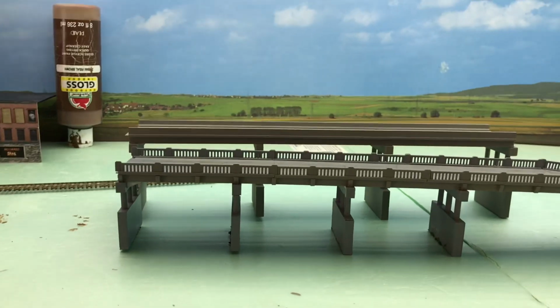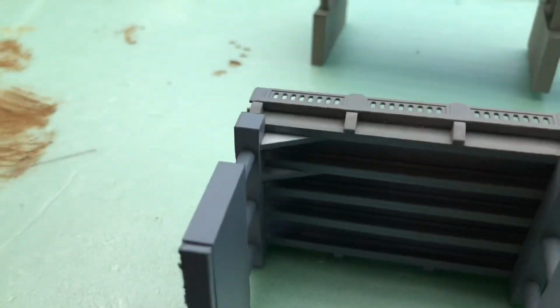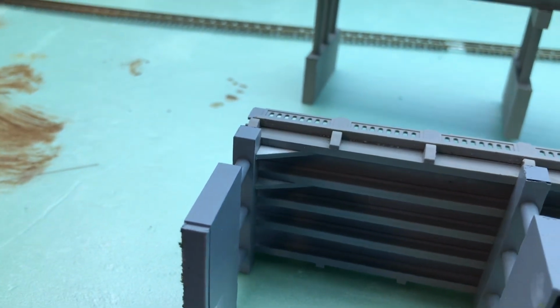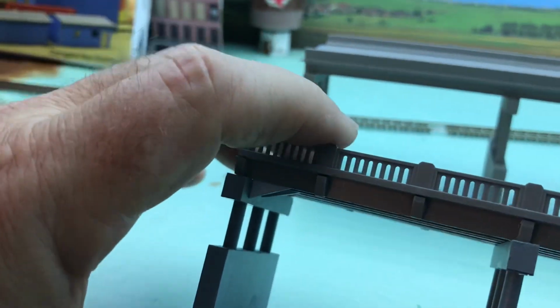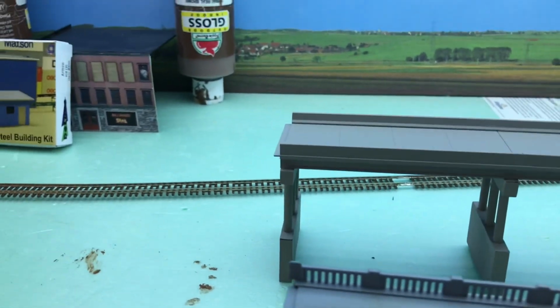A couple things we'll talk about real quick. I want this to be a quick video. Because this end at the old layout was where I would reach in, I might bump it. And this pier hanging off here by the end, I broke it off a couple times hitting it. So I added these angled supports in, and I put them away from the viewer so you never saw them in the video. So I may have to do the same thing here, put a couple pieces of styrene in there.